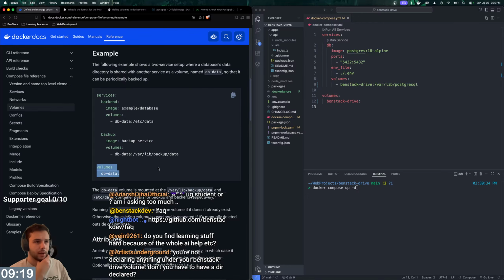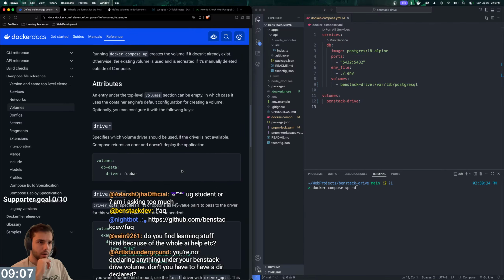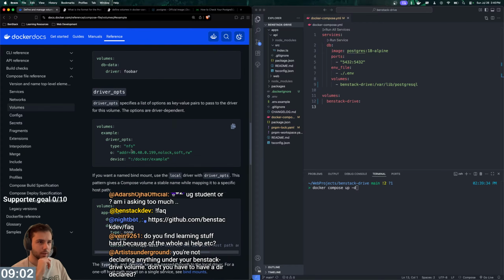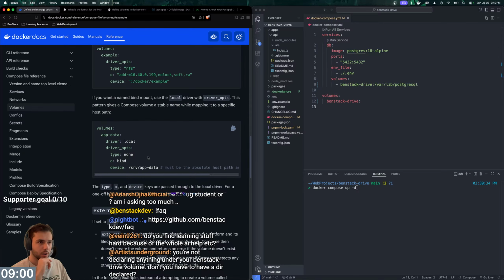Yeah, see, I was just following this guide here where it was just a default, right? So you have db data, and then the var lib backup data stuff. I was using this as a guide. There's a driver attribute, which specifies which volume driver should be used, but I don't think that really matters. So you can do a bind mount with local, like here.